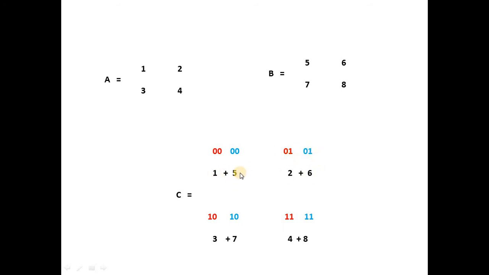So what do we need? We need data, and the data which is stored in the index, that also we need. So these are very important. We need data, that is 1, and the 1 is stored in an index. Which index? 0 0. Whose 0 0 is it? A's 0 0. And the 5 is stored in what? 0 0. Whose 0 0 is it? B's 0 0. So I think you understood, right?